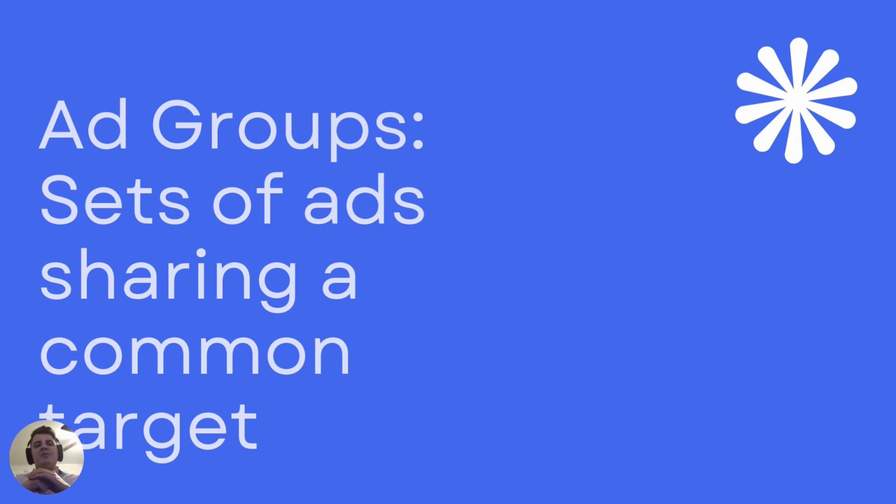So what you might be doing is you might be trying to sell something toward maybe the New England area, right? So you're going to make an ad group that targets New England, but then you're going to put subgroups in there of your ads, and maybe some are for Boston, some are for Connecticut, some are for Massachusetts as a whole, some are for New Hampshire.